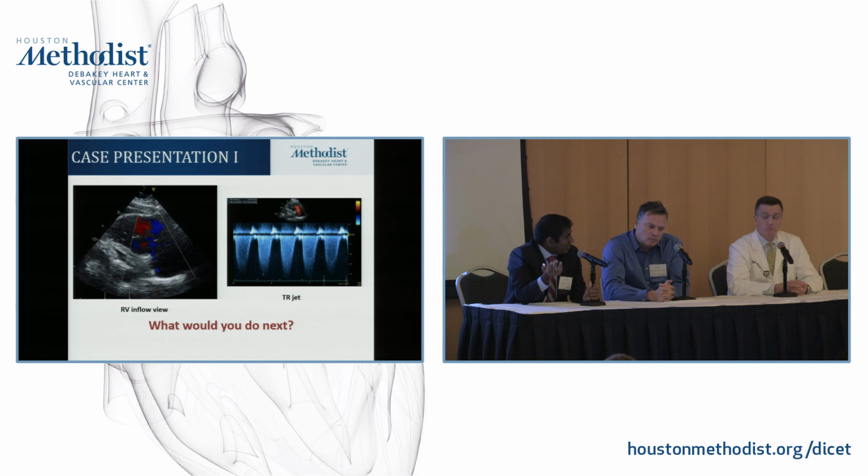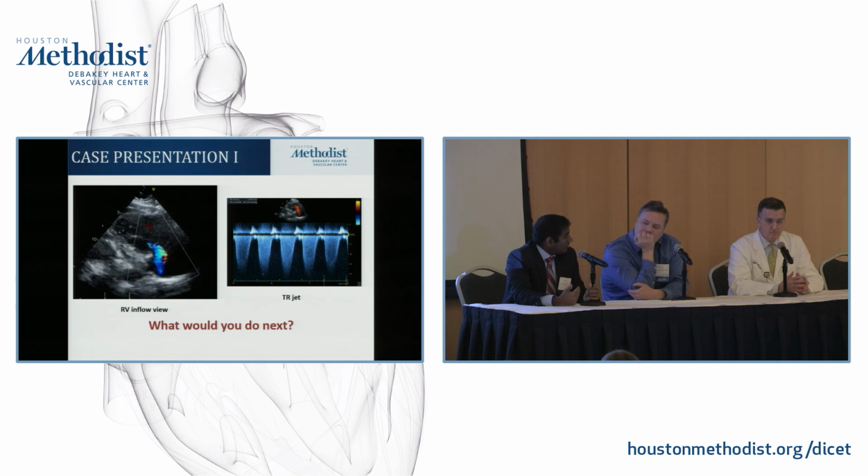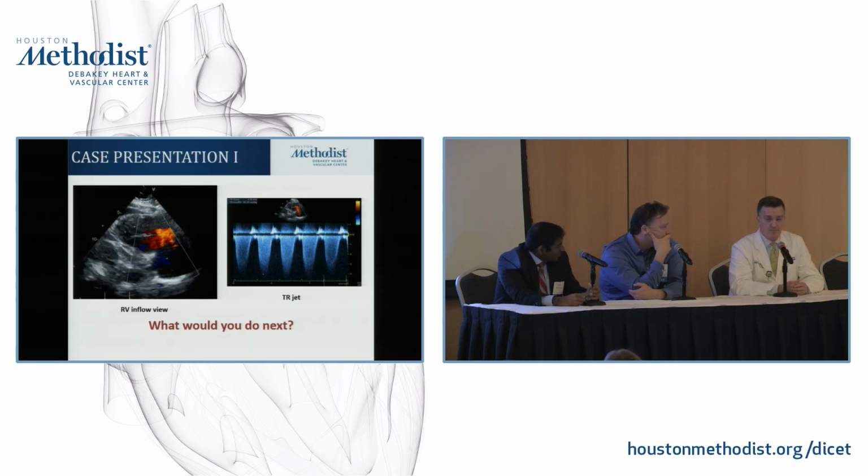Now, the right side technically shouldn't be seeing that resistance unless it's backflowing into the RV. So this is a unique situation where it's not a bad LV, they put it in for a bad RV. Physiologically, the resistance will probably backflow into the RV. But it's interesting in these situations, even if you decompress the LV, I wonder how much resistance will pass on to the RV. Well, unlike cardiopulmonary bypass that we use to do heart surgery, we have a reservoir. We can actually drain the blood out of the right side of the circulation into a reservoir. So if you look at the right atrium and the right ventricle on full cardiopulmonary bypass, it gets sucked down like a raisin. That does not happen with ECMO. The blood just keeps circulating around it.